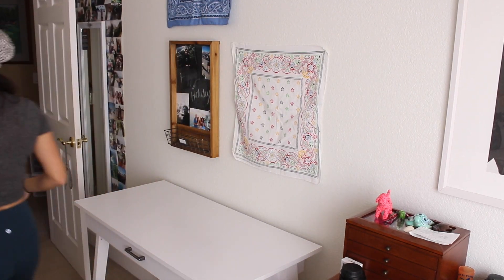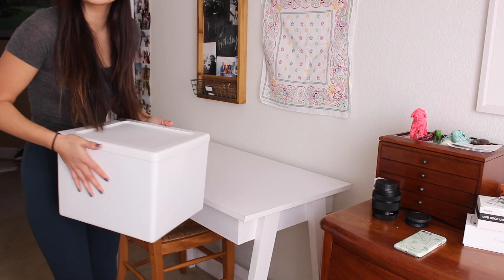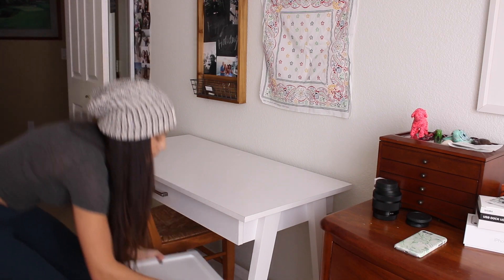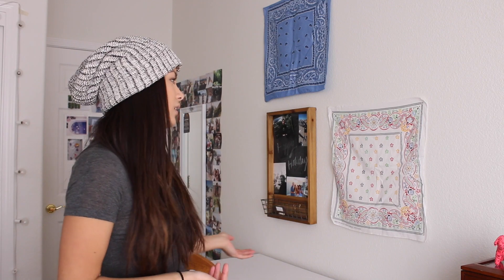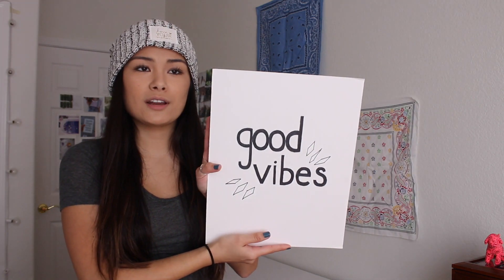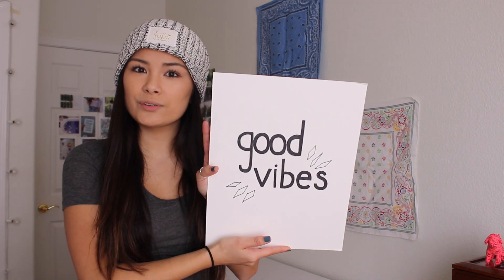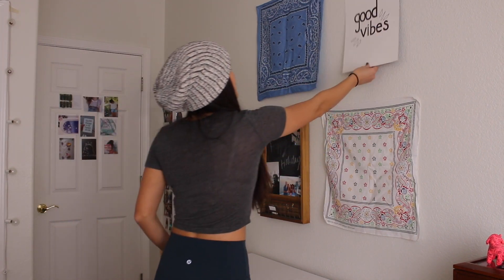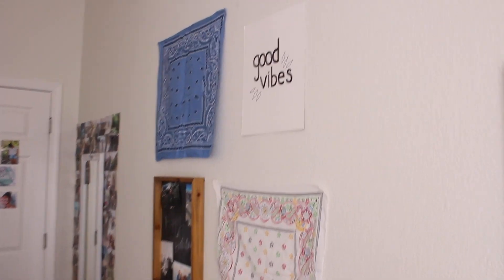Now that my desk is there, I'm going to move my chair back. Whenever you have a desk, I like to utilize some under-the-desk storage units — I honestly just stole these from my mom. These are great for storing makeup or school supplies. I'm trying to figure out what to do with the wall above my desk. I really wanted to utilize these bandanas because they're cute colors, but I think I need one more and don't have one that matches the color scheme. So I'm going to throw up this Good Vibes poster that I made freshman year of college. I'm going to stick it in the empty spot so it evens it out and fills up the space — and this looks so much better.